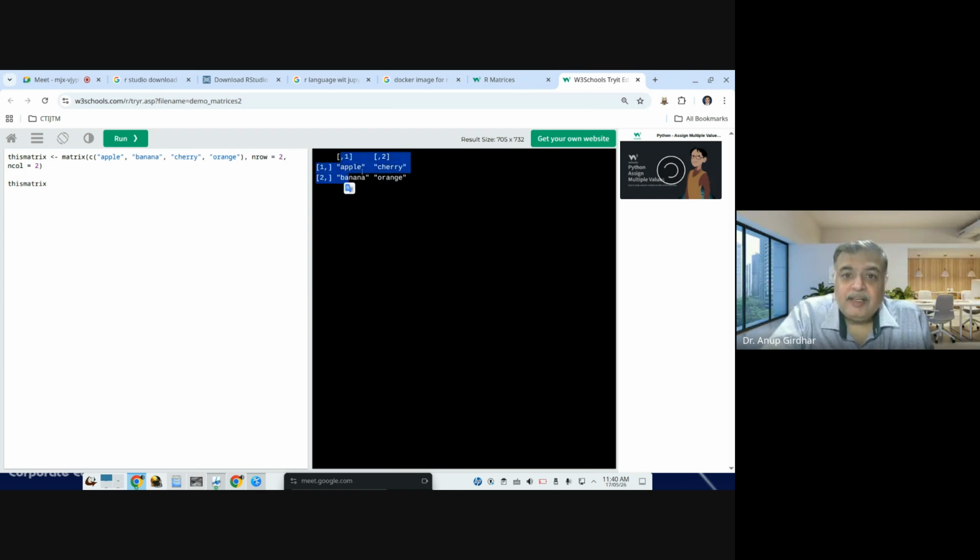be placed vertically. First they fill the column and then they go to the next column. Whereas generally in other languages, the data is filled in the row, and once the row is completed, only then does the data go to another row. So in the R language, data is filled vertically rather than horizontally. I hope now the concept is clear how to handle and deal with a matrix.